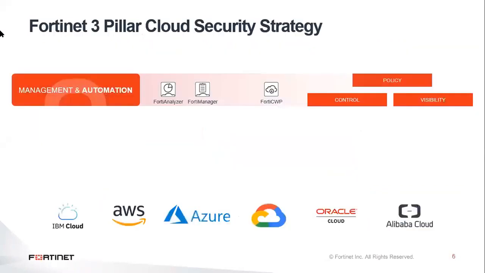This moves us to the three key pillars of the Fortinet Security Fabric and the capabilities enabled by each used to secure your cloud. These are management and automation, broad protection, and native integration. Fortinet is investing in each of these to provide native integration and capability across clouds. Let's first talk about management and automation.